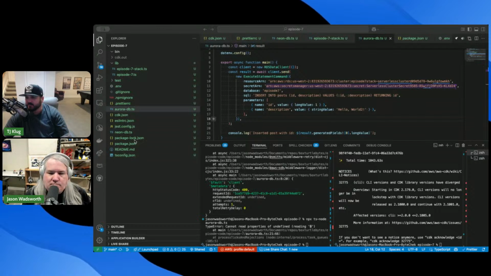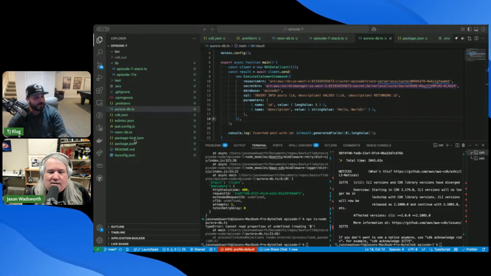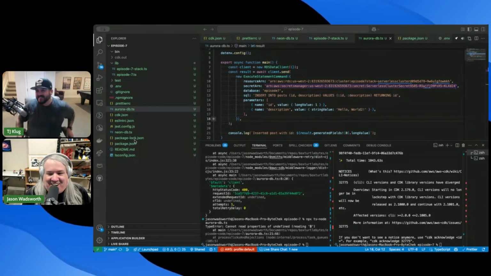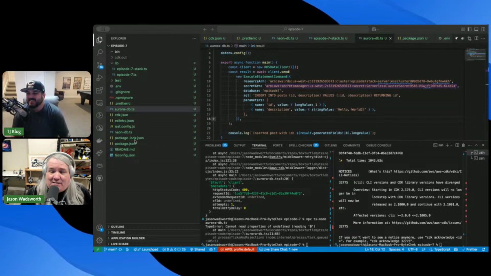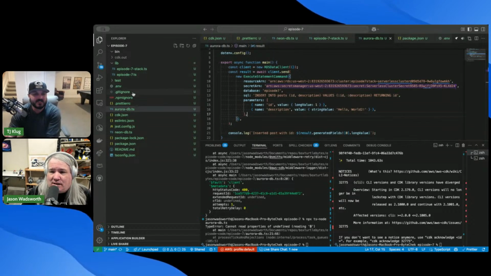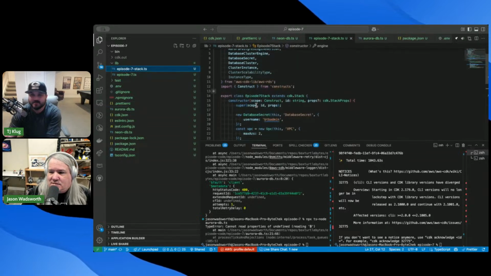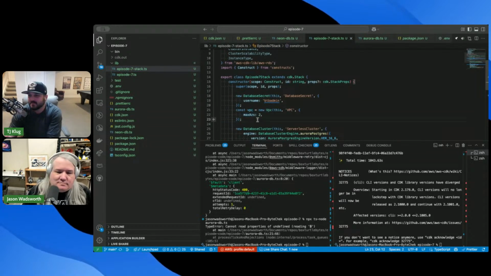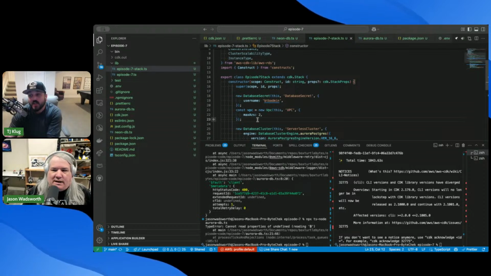I'm not thrilled with a VPC, even though we're not using it. Right. It's a VPC that doesn't do anything. Why do I have to create it? Right. And I mean, let's look at that real quick. It's not like that took a lot of work. It's basically a one-liner here, right? Not a big deal, but at the same time, like, why? If you're not going to make me use it, then don't make me use it.